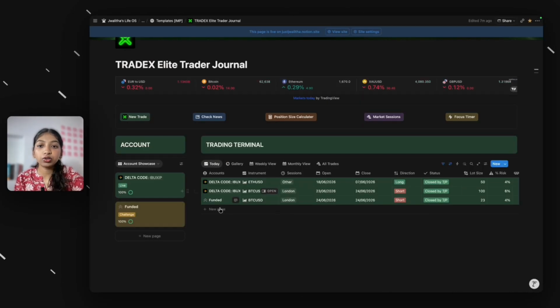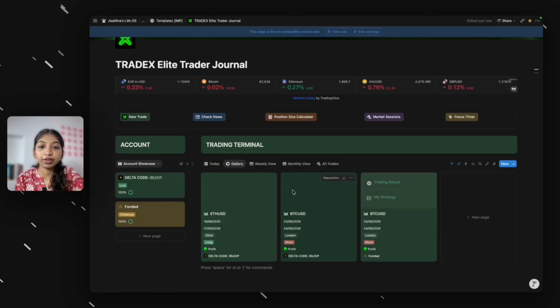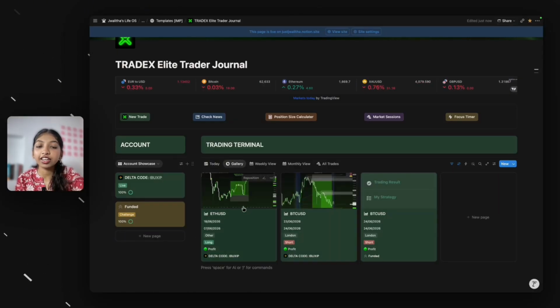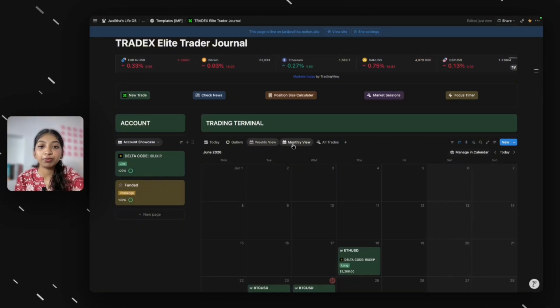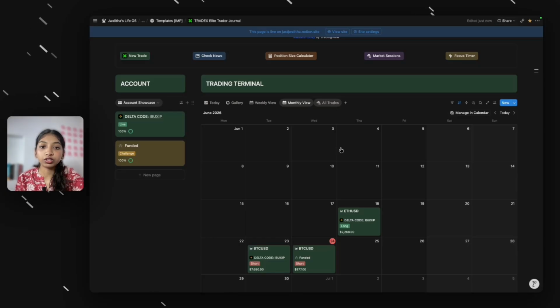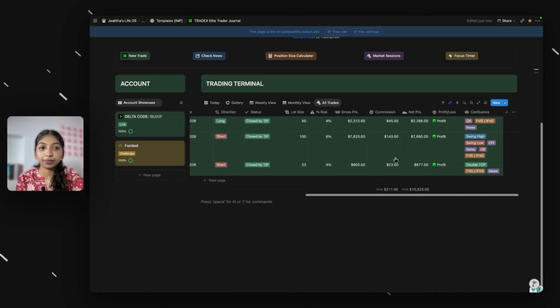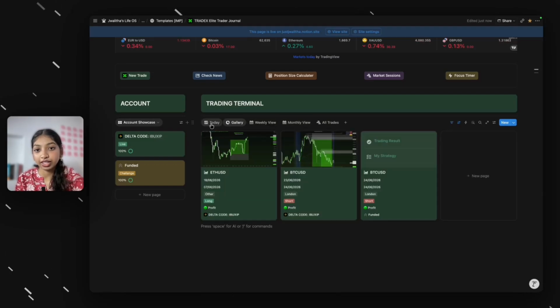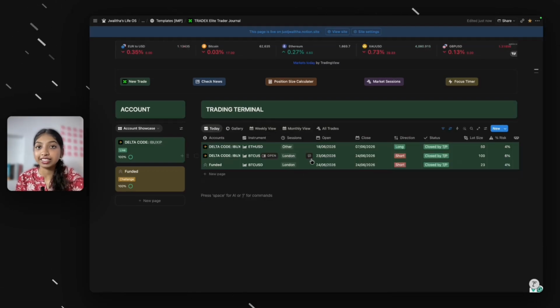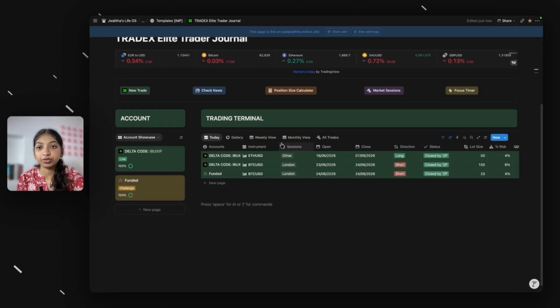So this toggle shows you today's trades itself. We picked today's date, so it's showing us over here. Okay, so we have filters here. This will show us today's trades. This is a gallery. I've kept a couple of examples for you guys to see of my trades. And then we have a weekly view over here, and then a monthly view over here. And then we have all the trades that we've taken so far right over here. Everything's literally here, and it's so much simpler and you can track everything. Okay, and that is how you add and place a trade over here. That is how you track your trade.